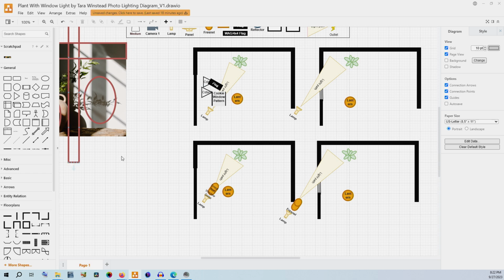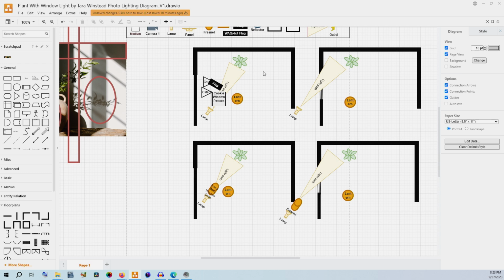If you want to make sure your shadows are really sharp, you can use something like a Fresnel to help with making sure that as it passes through and hits that window frame, your light is very directional and creates those shadows. And the next option is to use an actual snoot to project the window pattern onto the plant and the wall. I really like this option. It's very portable, it's not super gear intensive, and it's very effective.